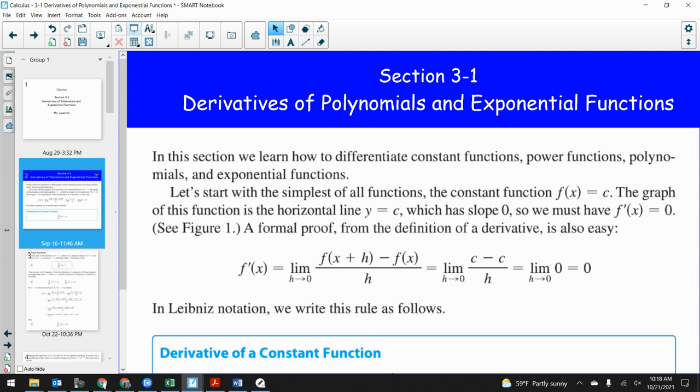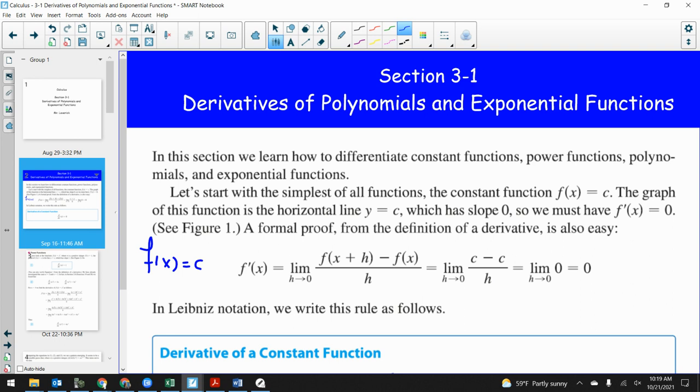Well, if f of x is just a number, so like f of x is equal to c, just equal to a constant, like 4 or 3 or whatever. Well, the function, no matter what I put in, is just c. So f of x plus h is just c. And f of x is just c, just the constant, right? So we end up getting this c minus c over h. Well, c minus c is 0. 0 over h is 0. And the limit as h goes to 0 of 0 is not undefined. Remember, the limit of a constant, which 0 is just a constant, the limit of the constant is the constant. So the limit as h goes to 0 of 0 ends up being 0.